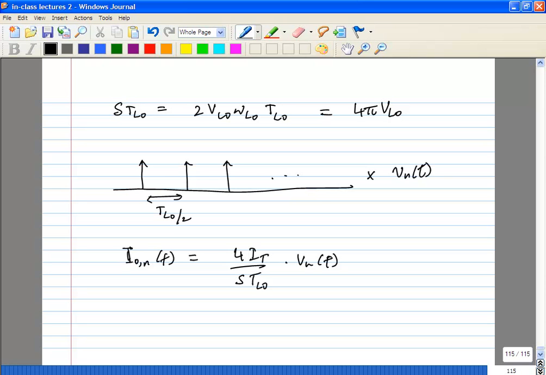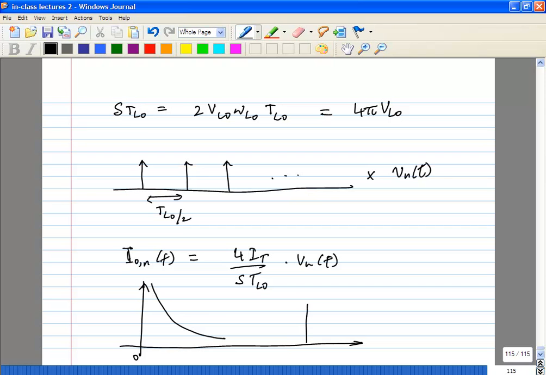So what do we know for flicker noise? And what else do we know about this? We also know that this Vn of f is going to get repeated every 2 FLO, because it's like getting sampled by an impulse train every 2 FLO, right? So what you're going to see at the output is flicker noise around baseband. So if Vn of f has flicker noise, I1 of f is going to have flicker noise. But you also know the same thing is getting repeated.